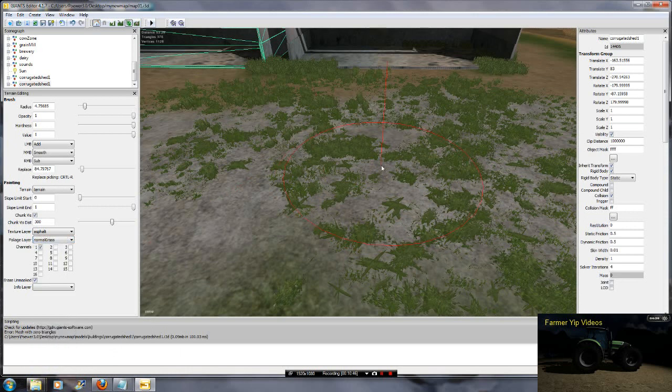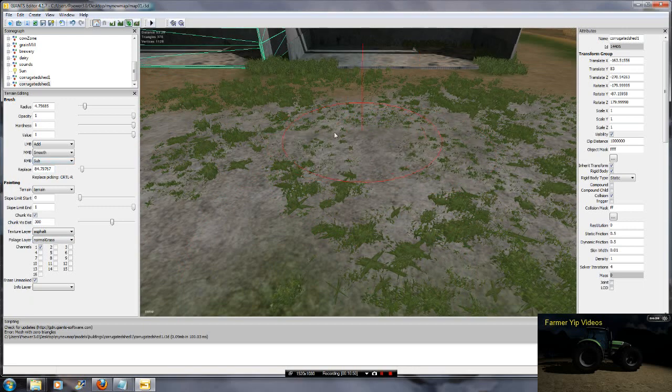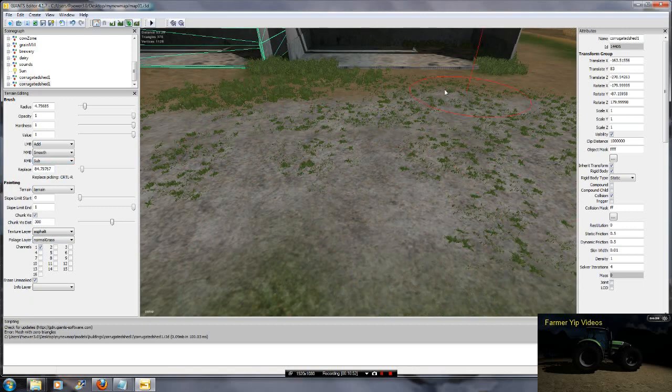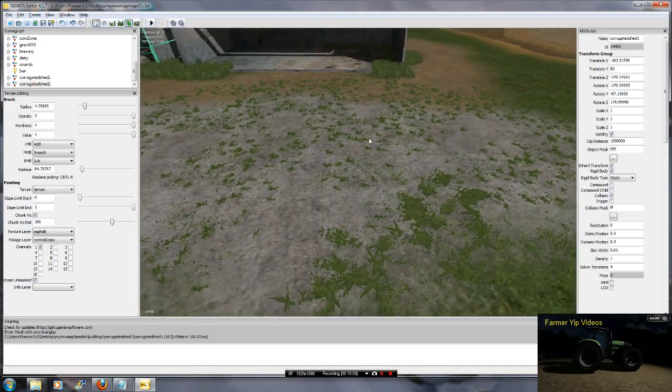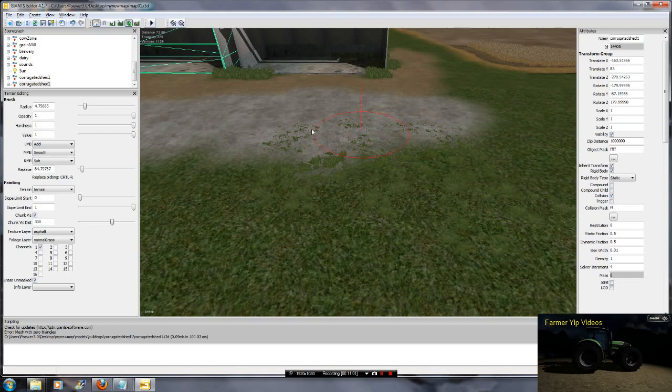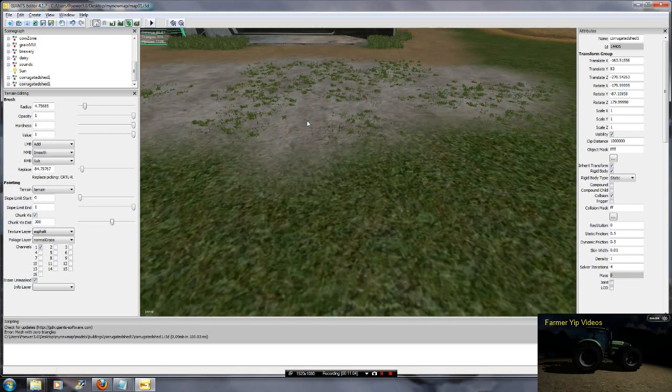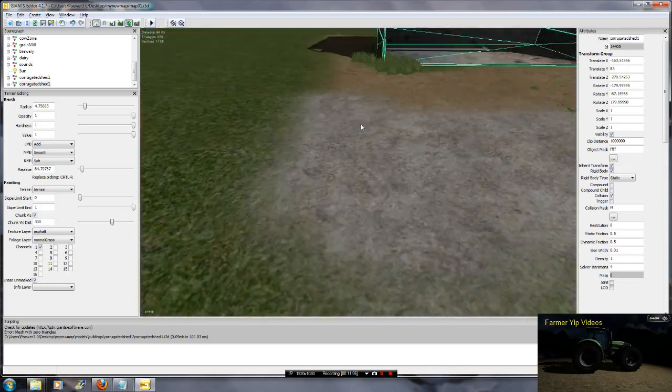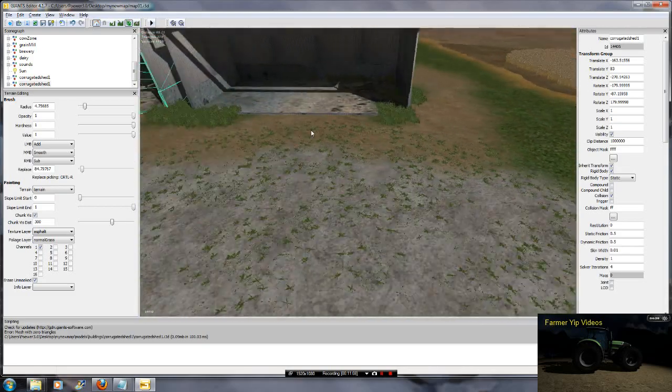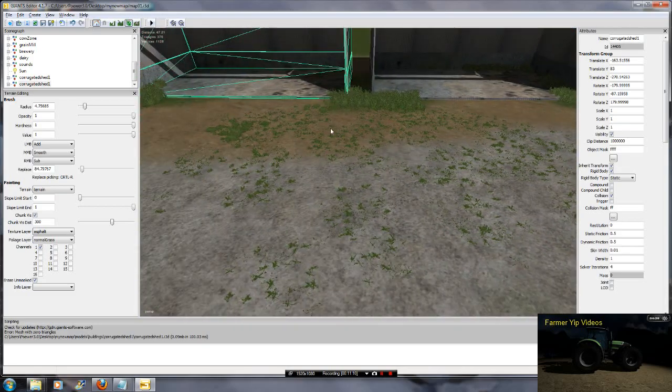If you've got this stuff on the map and you don't want it, make sure your right-hand mouse button is on, and then just click the right-hand mouse button to get rid of it. But beware, you may get rid of some of this grass that you maybe want, so you just have to be careful. That short grass there, there's no stones here, but no doubt there will be some somewhere. So if you want rid of that, that's how to do it.